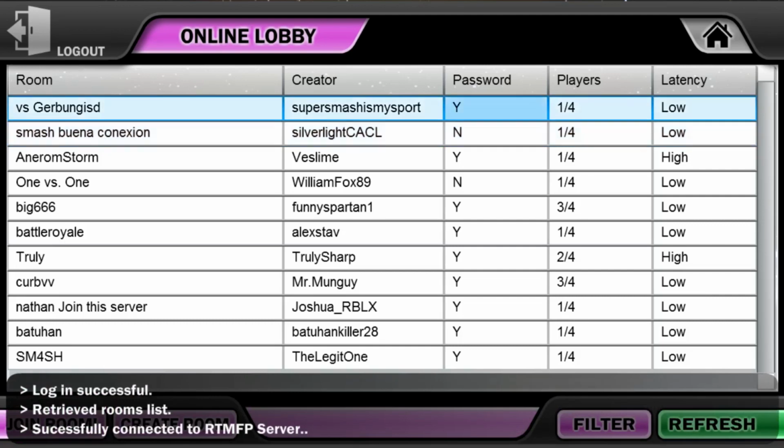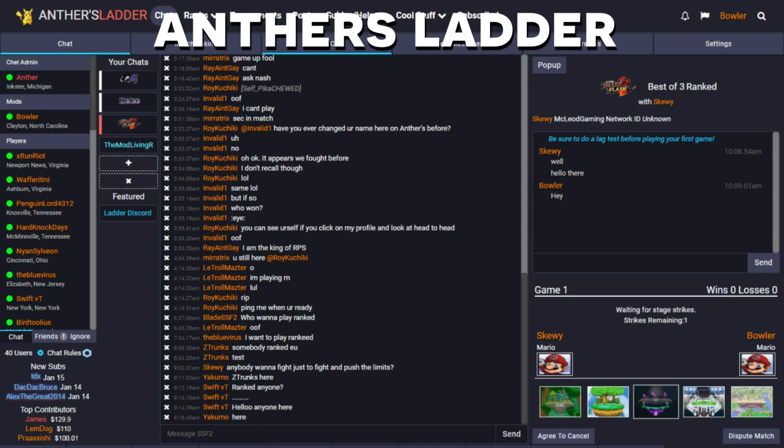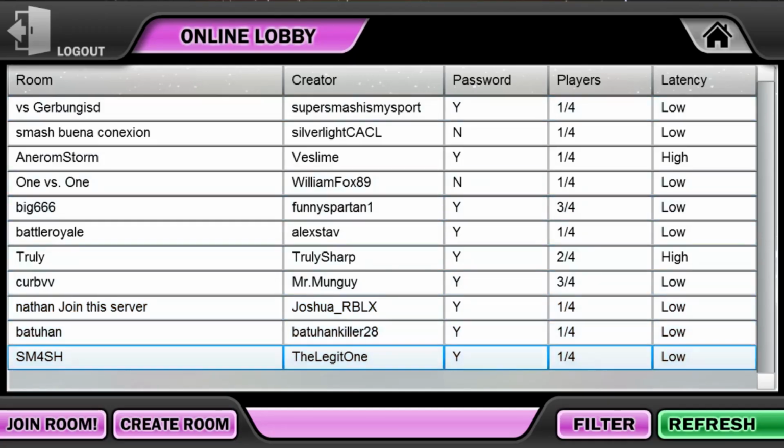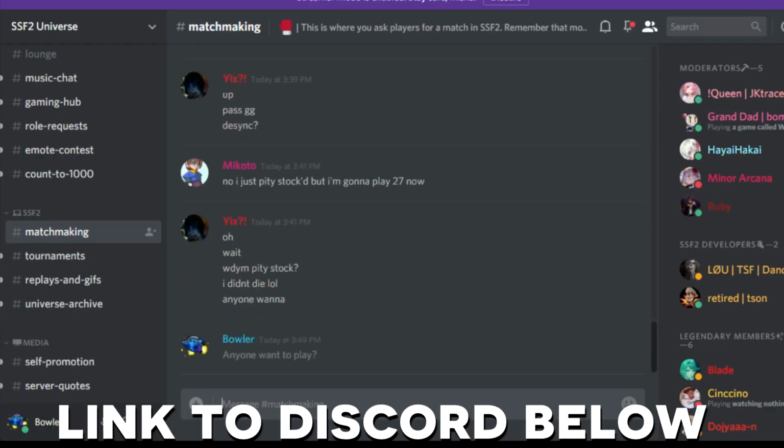Have you ever seen how half of the lobbies in SF2 generally have passwords on them? It's usually because these matches are set up on either ANTHERS ladder or Discord to play with each other. A lot of people don't like the default random lobby system. Most of the time it's just laggy matches or matches that don't start, so people will generally go to other sources to find their matches. So a lot of the community goes to the Discord servers or ANTHERS ladder to find matches with people close to them or with good connection.